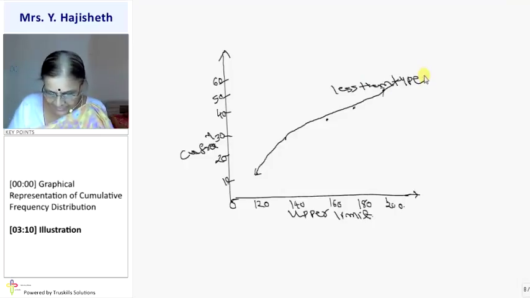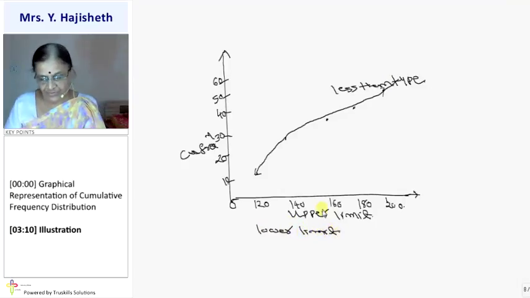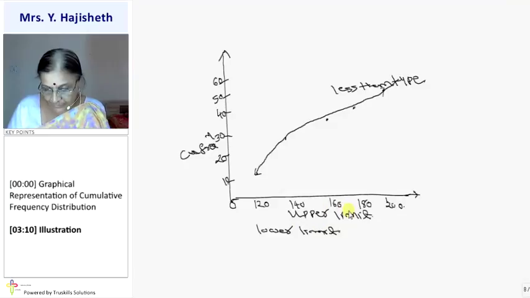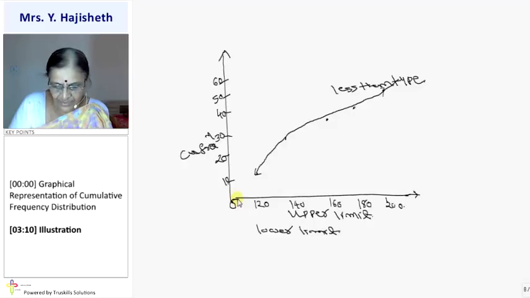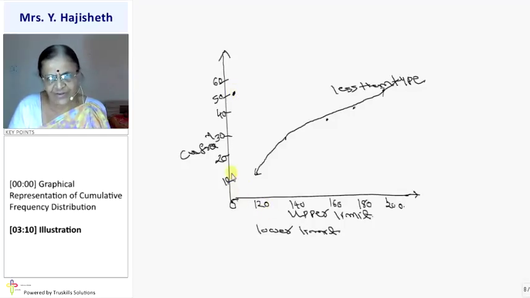Now more than mein kya likhne hai, hum lower limit lenge. On x axis lower limit with proper scale, y axis cumulative frequency. Lower limit matlab, my lower limit is 100 and it's 100. So I take this point as very near to O. I will take 100. 100 ka kitna frequency hai? 50. Clear? I take between 0 to 120 somewhere, I will take 100.